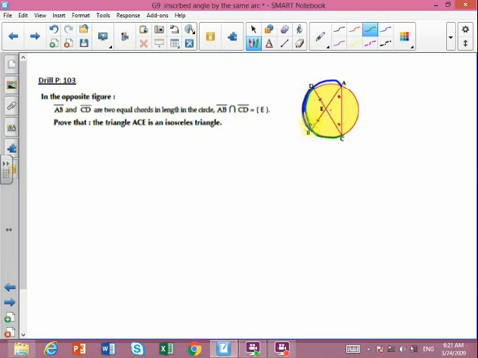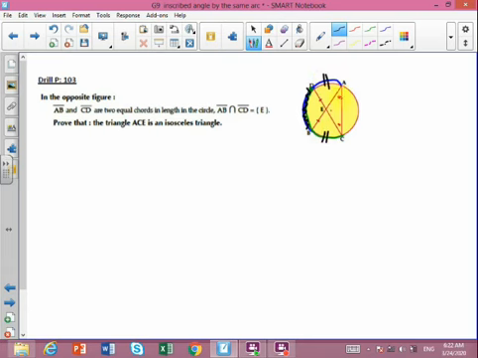As you see here, DB is common between the two arcs. So I can subtract the measure of arc DB from both of them. So the remainder, the measure of arc AD, will be equal to the measure of arc CB. Where is the inscribed angle opposite to this one? These two arcs become equal.